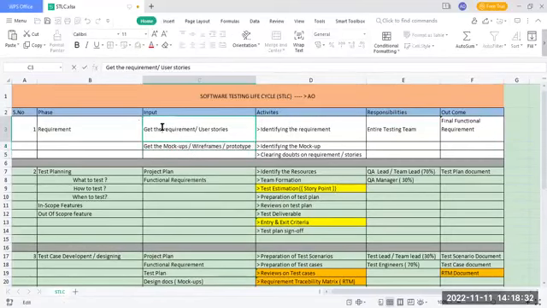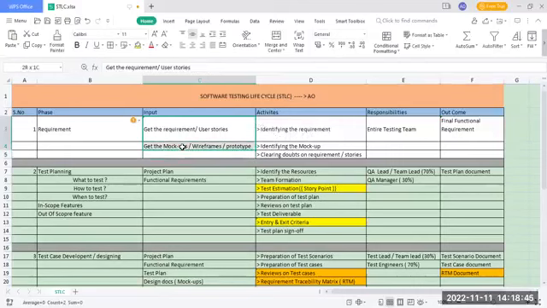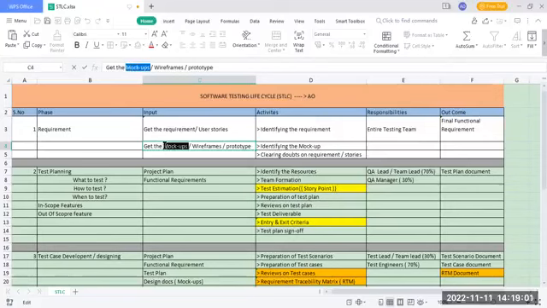Why? Because if you have the requirement in text format and along with that you have a layout, you can understand the application more easily. As a QA, we can easily understand the functionalities. What activities will we do? We identify and understand the requirements, and we go through the mockups to understand the look and feel, what features we have, how we can access the application, and what different tabs we have.